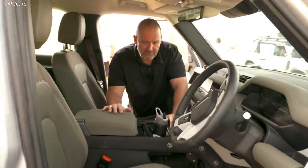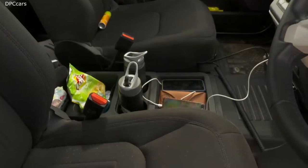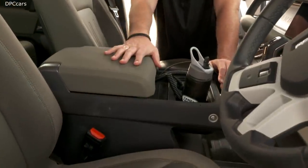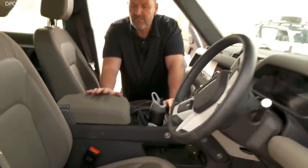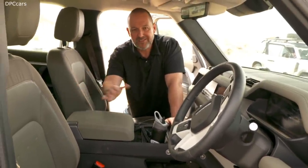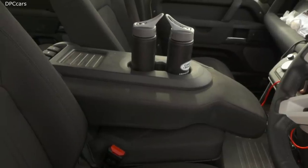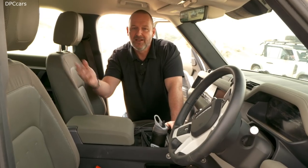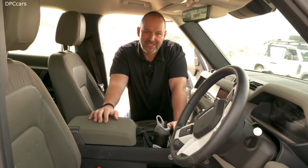For the new Defender, there will be three different center consoles available. The first one is the one without the center console, which I like a lot. Then you find this one here, which is the standard center console with a big luggage compartment. And I think you can have a fridge as well. And then there's the one we drive at the moment, our diesel, which is a foldable extra seat, which means you have cup holders if it's folded down. And if you want to have an extra person in the first row, you can just put it up and you can drive with three people right here.